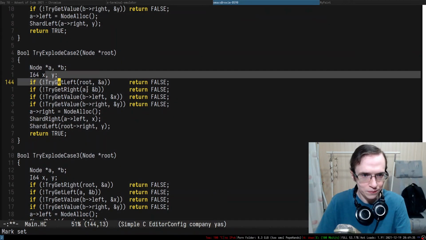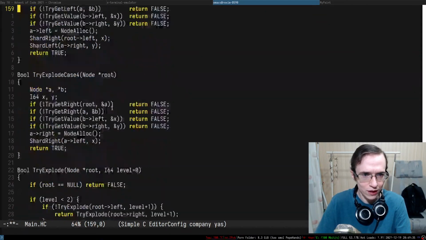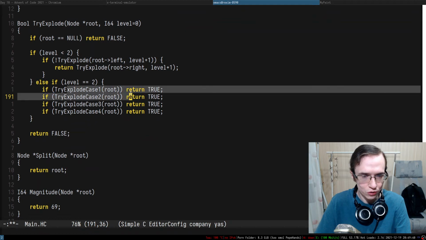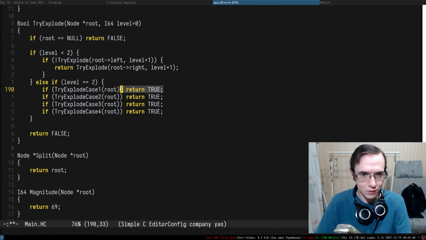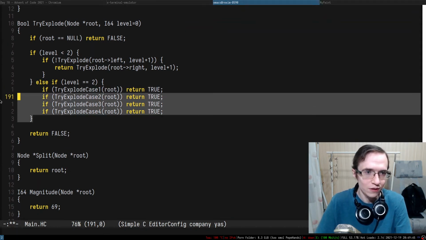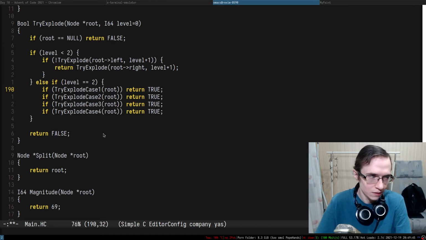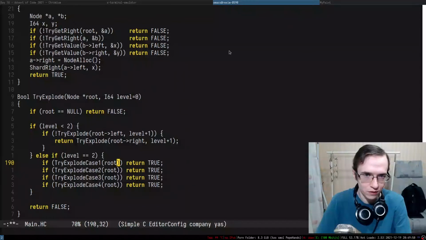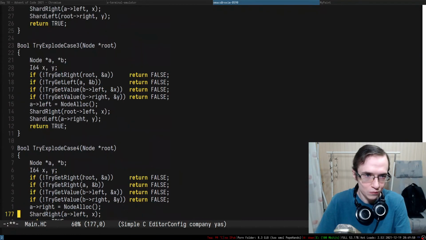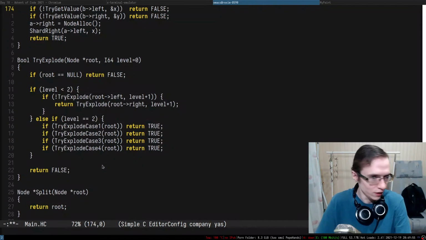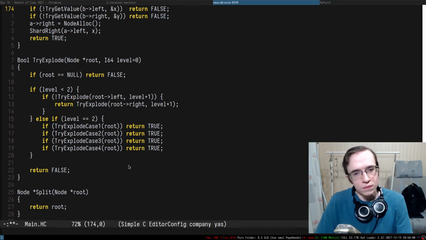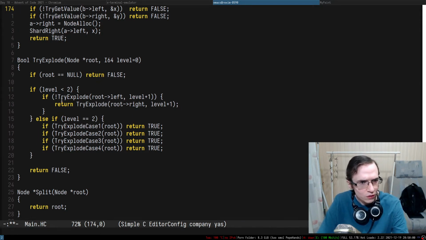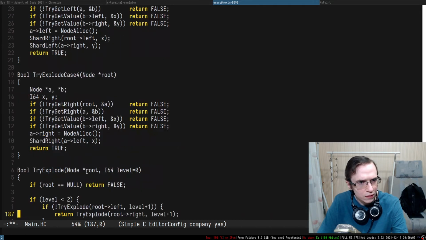In the case 1, if everything went okay, this thing is going to return true, meaning that I'm going to instantly return true. If any of these cases succeed, it should be fine. It should be definitely fine. So I'm really confused. What the fuck? So it's only if it failed.